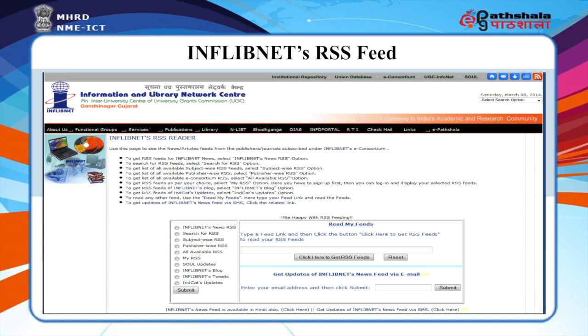Resultantly, the users, instead of copying RSS feeds into their RSS feed readers, can visit the INFLIBNET website and read the current contents of all the journals subscribed under the UGC Infonet Digital Library Consortium. These RSS feeds are arranged according to subject categories as well as alphabetically. Moreover, journals covered under the RSS feed aggregator services can also be searched according to the subject category as well as by words in journal titles. RSS feeds can also be delivered on mobile devices.